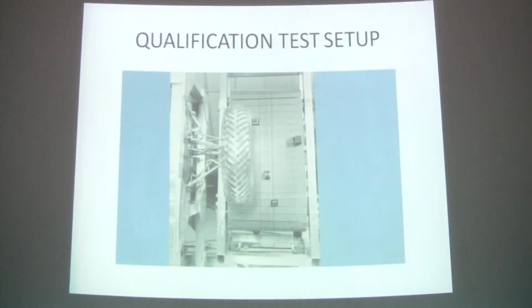the vehicle. Since all four wheels, its suspension and drives were identical, it was enough to qualify it on one system. So it consisted of the wheel itself, the suspension, the steering system, the wheel drive, and it was operated over a treadmill, a rolling road facility, which was equipped with different types of obstacles. We ran this 1.5 times the postulated distance, which was 75 miles, under the simulated mission condition in low and high temperatures, different speeds, accelerating, braking, and the rolling road could be moved laterally so that different obstacle configurations were encountered.